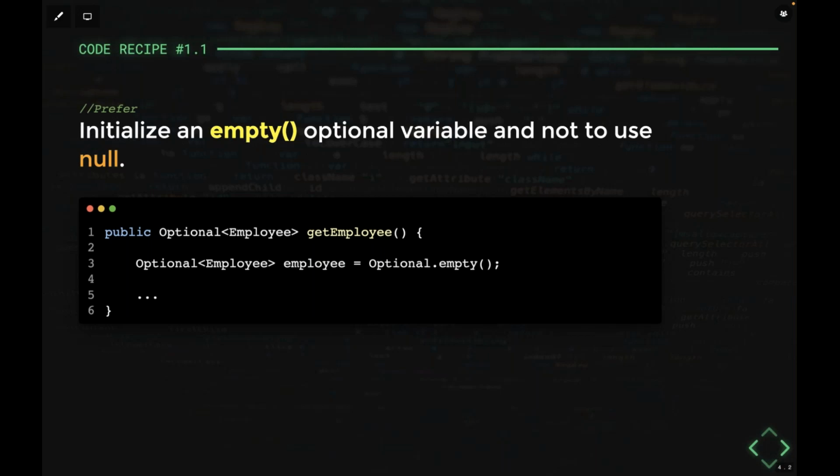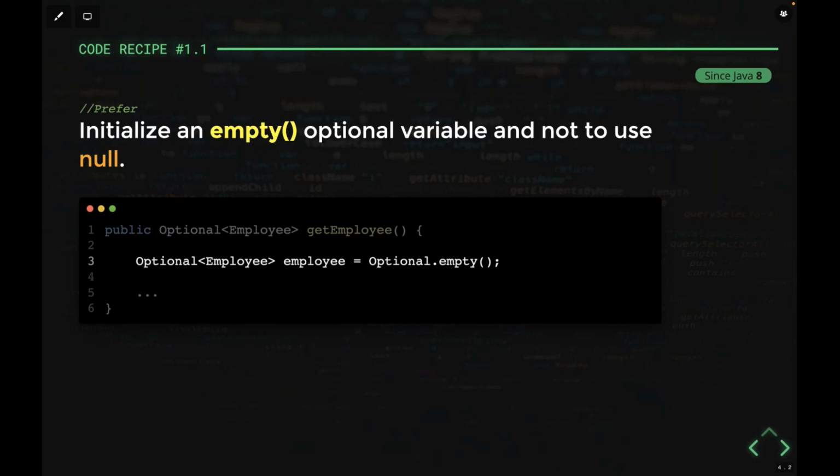In this way, the caller of your method will get an Optional. Because in the previous code, if he tries to access the value, what will he get? Normally a null pointer exception, because you already assigned null. In this case, we have empty, and if the data came out from the database, it's okay. If not, then I will return empty. And the caller, when he checks, will say, if the data is present, do 1, 2, 3, 4, but he will not get a null pointer exception. And this method exists since Java 8, so it's available for all Java versions.